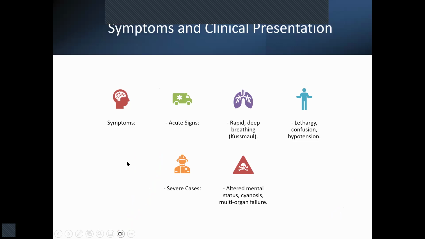So how do these patients present? As with most patients with acid-base disorders, there tends to be altered mental status, changes in breathing patterns because of trying to either get rid of or keep carbon dioxide. There can be urinary symptoms as well. But generally, you'll find your patients will have rapid, deep breathing, because they're trying to get rid of the carbon dioxide. They tend to be lethargic, confused. They do become hypotensive as well. This has to do also with peripheral vasodilation in these patients. And in severe cases, they can go into altered mental status, of course, but cyanotic and multiple organ failure and things like that. So it's our job to make sure that they don't get to that stage.